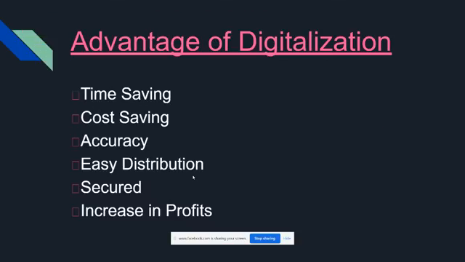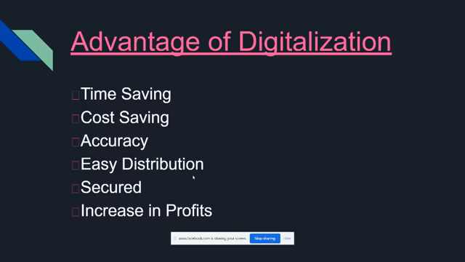Talking about digitalization, what points come to our mind? First is the time saving, second is the cost saving. You all agree that when you're not traveling, that saves your time. And it saves cost because you're not traveling from one place to another for a particular product; you are able to find it sitting at your home or office, working on your laptop. It saves time plus the cost of traveling.